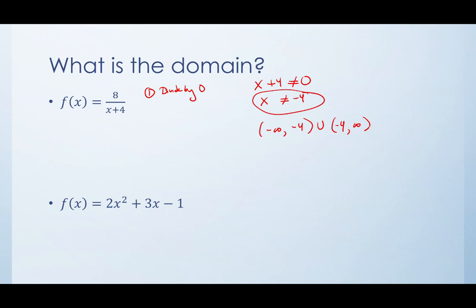All right, so for this last example on this page, we're going to say, is there anywhere where I'm going to potentially divide by 0? There's no x's in the denominators here. So there's no worries about divide by 0. And there's no worries about square root of a negative. So this is another one that has our domain being all real numbers, i.e. -infinity to infinity.